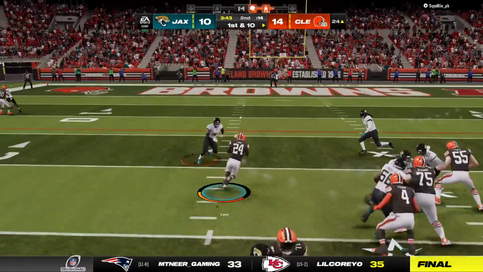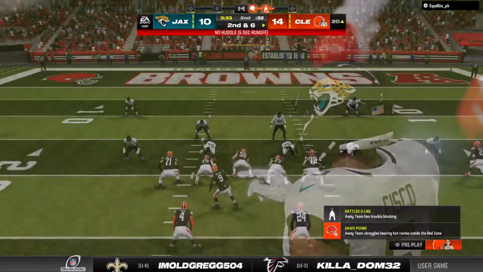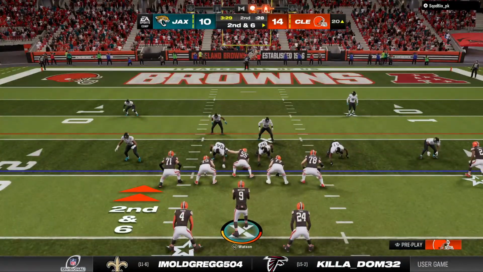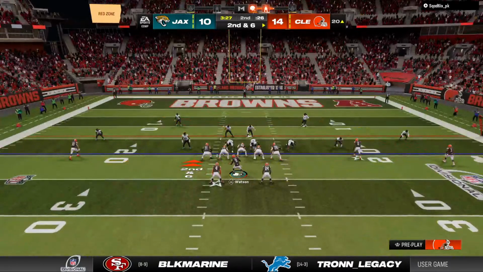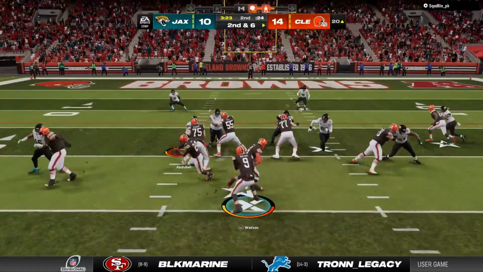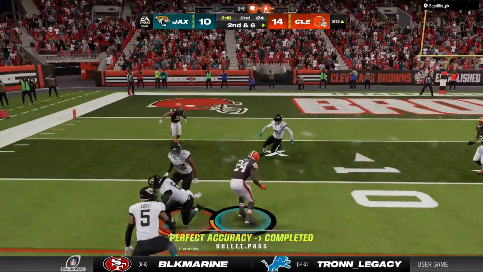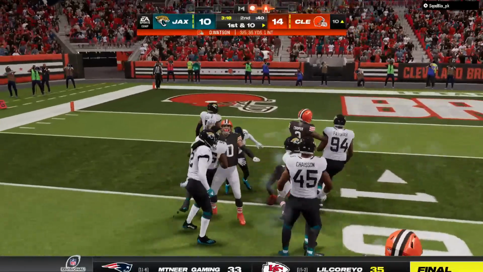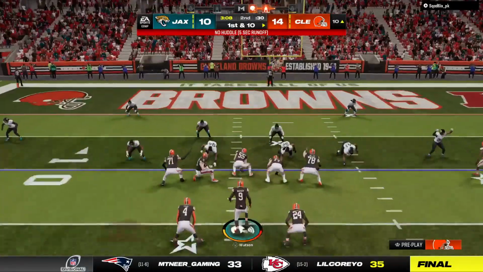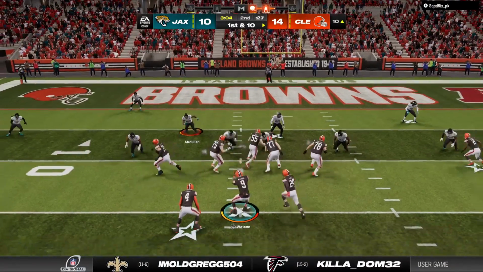The handoff to Ford up the middle. He finds a little bit of room, enough for 4 yards. It'll be 2nd down. Now a play fake, and it's Watson. He finds his man, complete. That's Ford. And he'll get it here to the 10-yard line. So not quite a 1st and goal. It's 1st and 10 from the 10.